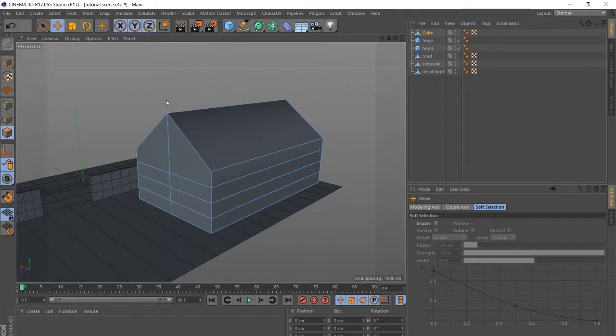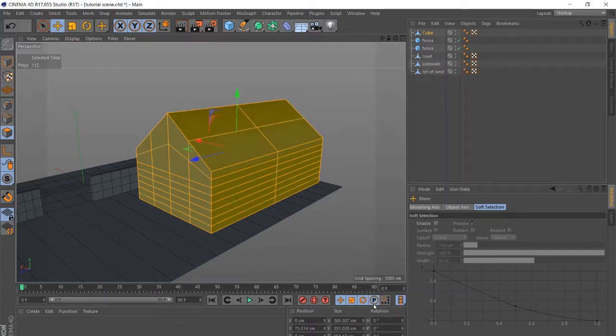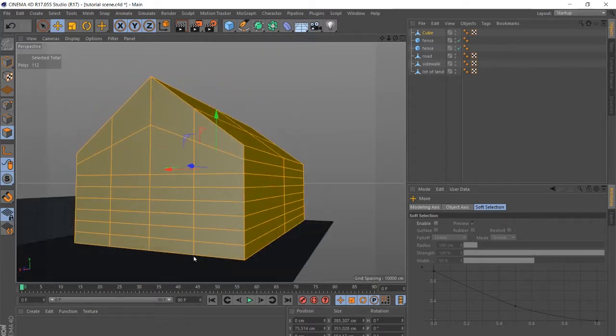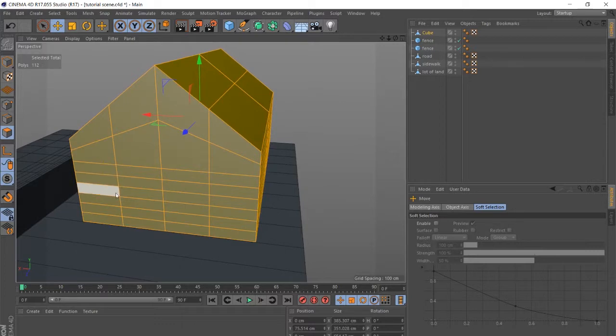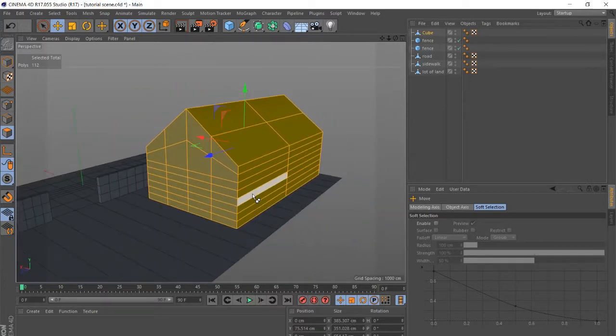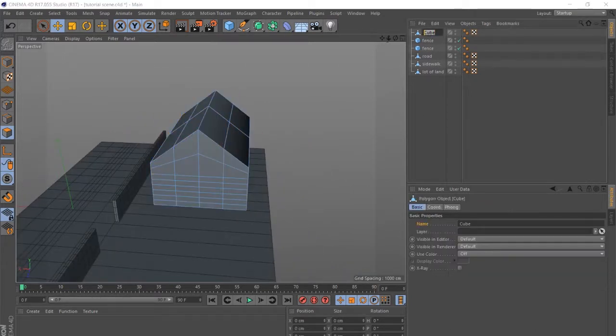Going back in polygon mode, select everything and go down to the command we used before, subdivide and subdivide. So you see we have much better geometry here if we want to add in a door or window or something like that. Okay, so now we can rename this to house.